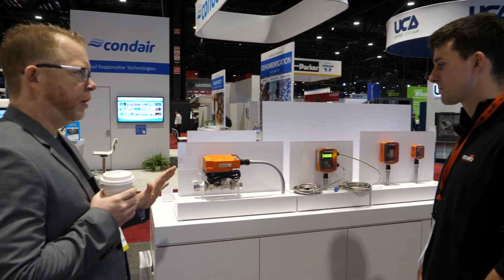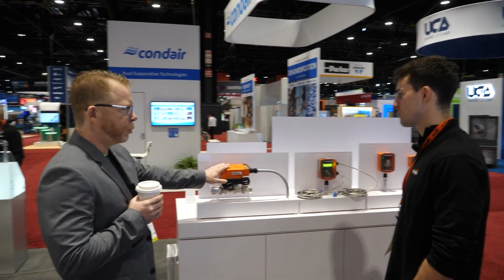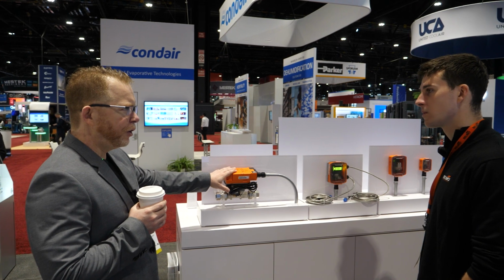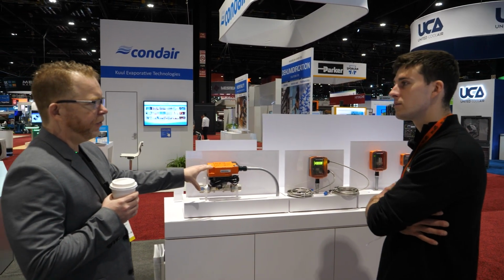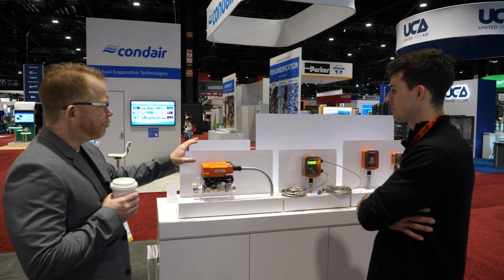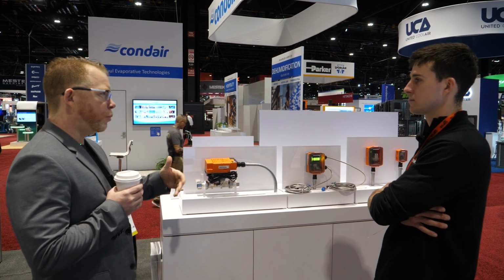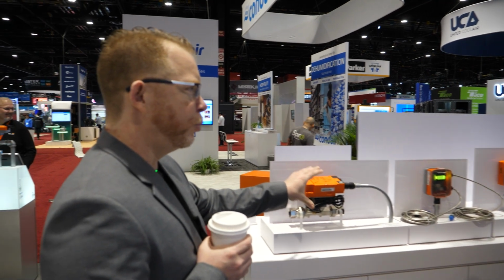The difference, my understanding, between the certified and the non-certified is the non-certified, which I believe is this one, will also calculate the percentage of glycol, which is a really, really cool feature. We're using this because we have it actually hooked up on a PCM battery, and we're able to measure and monitor the charging. This was a really easy setup, a really cool control, and I think as we move more and more towards hydronic heat pumps, meters like this, especially certified meters, can be a real game changer.